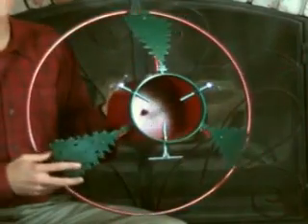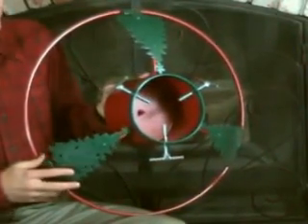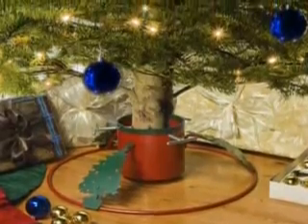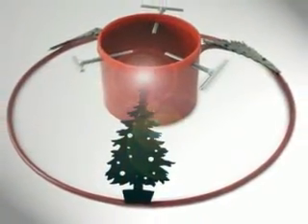One of the best features of this stand is it's the only two-tone metal Christmas tree stand on the market. We've got a Santa's glitter green and cranberry sparkle color. We've been very clever about how we're doing this down in the factory with the new powder coat technology. It just makes the stand very attractive. Forever people have hidden their stands with a tree skirt or with a sheet. This is a stand that you don't have to hide. It's as attractive under the tree as the ornaments on the tree. From a decorative standpoint, it's beautiful. I think the stand is gorgeous.